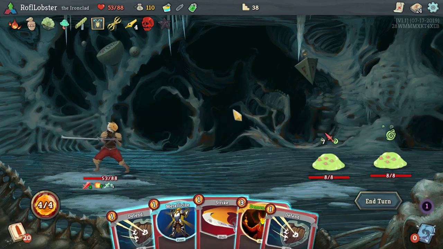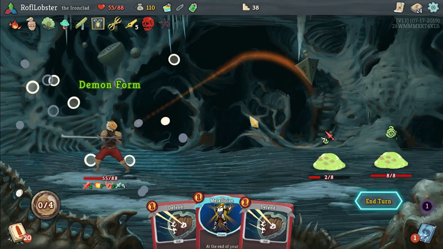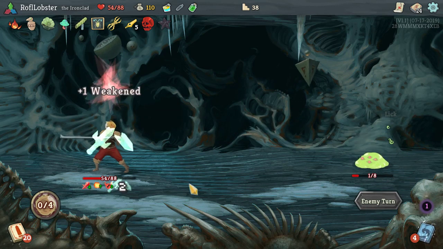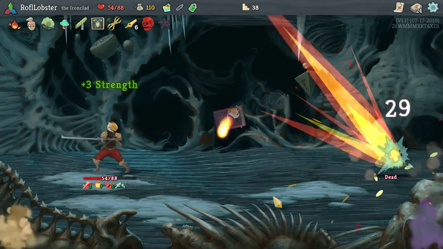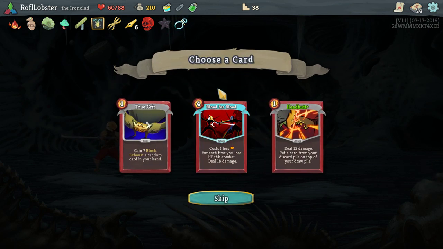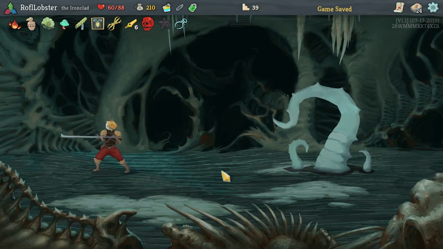Yeah. Case in point, have one. Probably use it for shits and gigs. Cool. Calipers. At the start of your turn, lose 15 rather than all your block. Nice. Okay, that would have been excellent to have Entrench for, but it's fine.